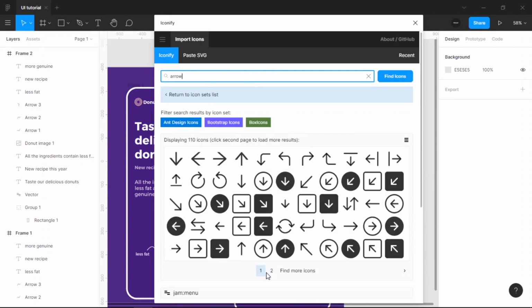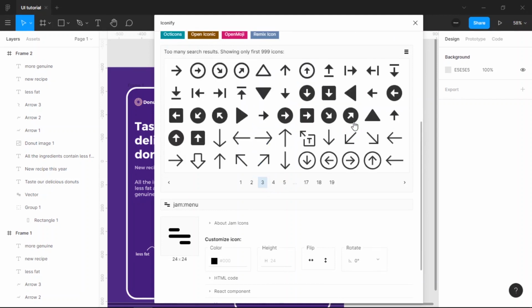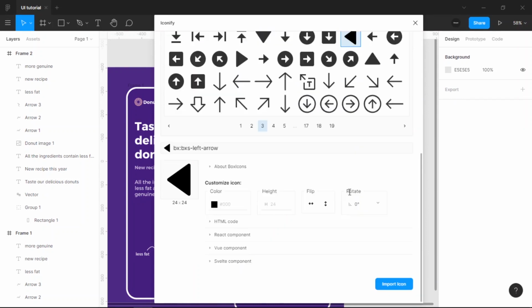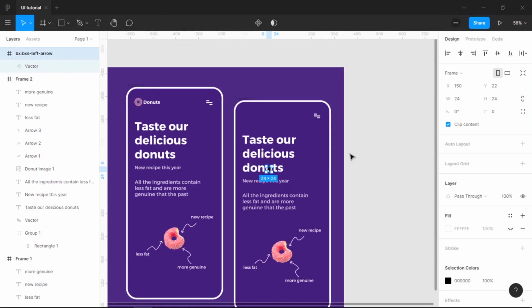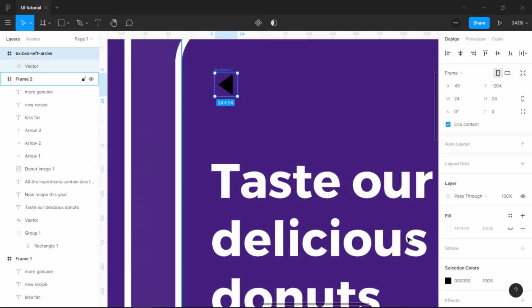and then we select a good arrow, maybe something similar to this, and then Shift from the top, Shift from the left, and then F as color.